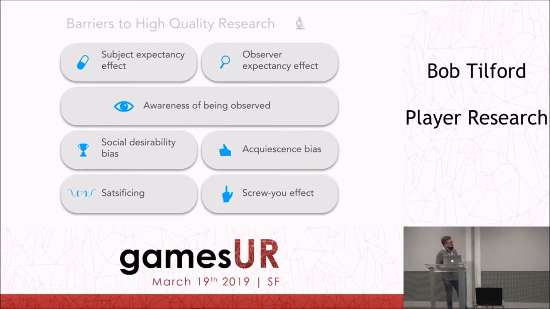So there are established procedural ways to reduce these issues, such as double-blind or automated experiments. But these might not always be practical or sufficient within a games user research scenario. We don't always have the luxury of doing nice double-blind quantitative experiments. So often we're doing qualitative research, and it just doesn't always make sense to think of it in these ways. So I want to talk about how I think we can mitigate many of these biases by being deliberate about our interpersonal manner with participants.